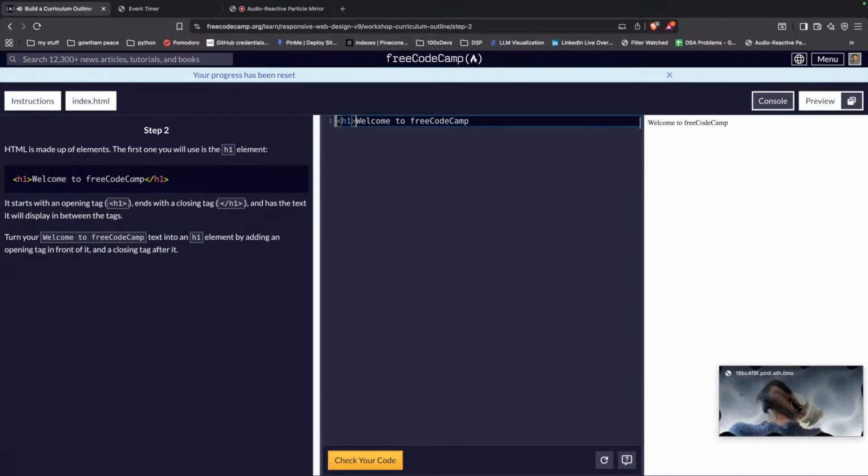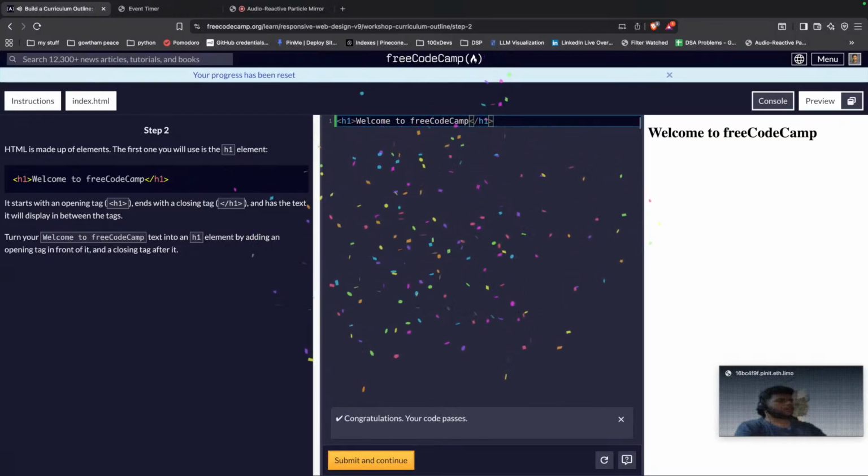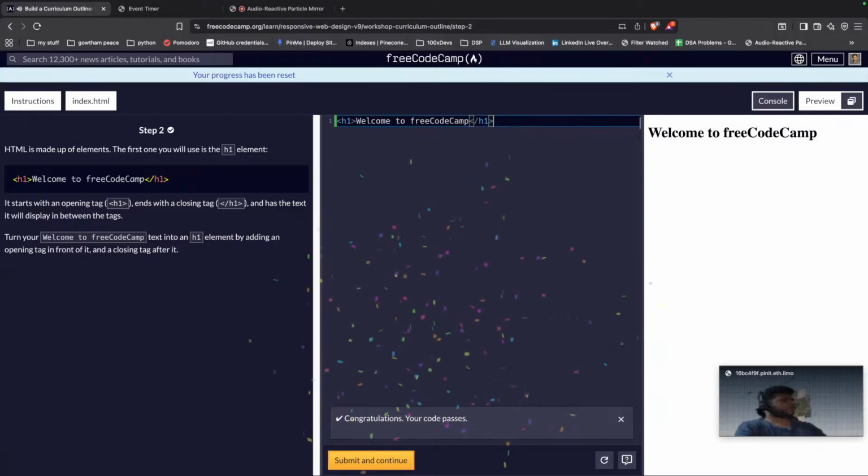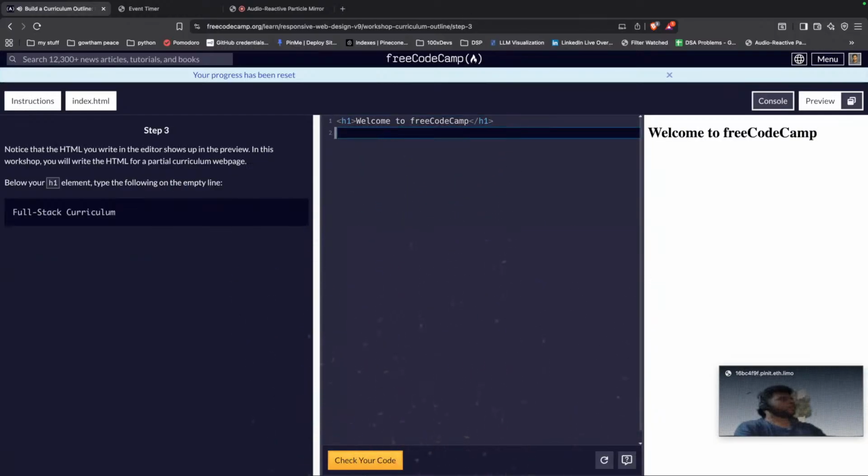So let's just add an h1 tag. Notice that the HTML you write in the editor shows up in the preview.